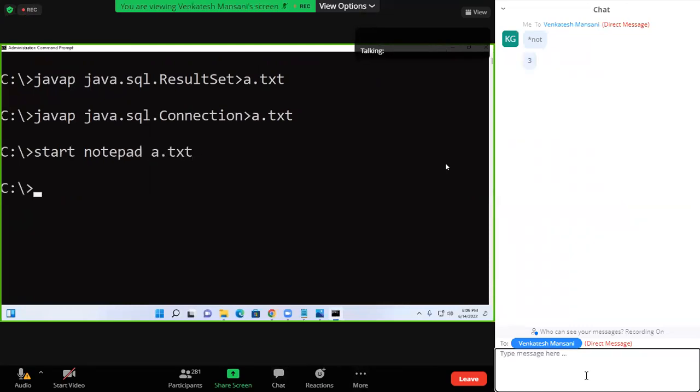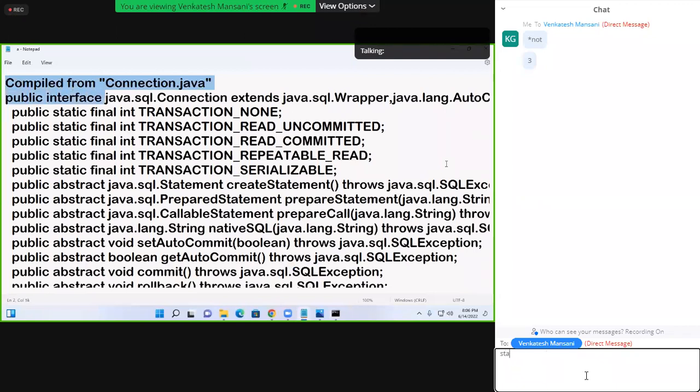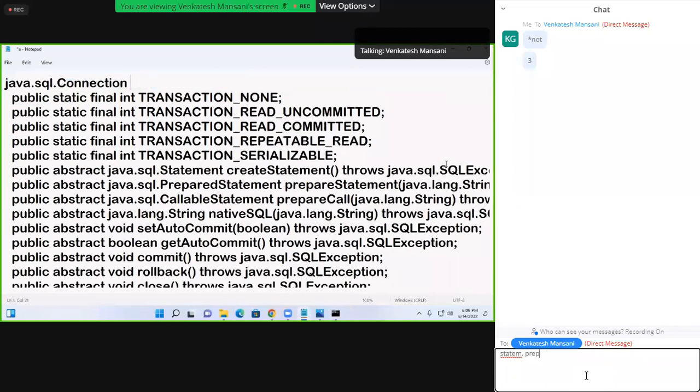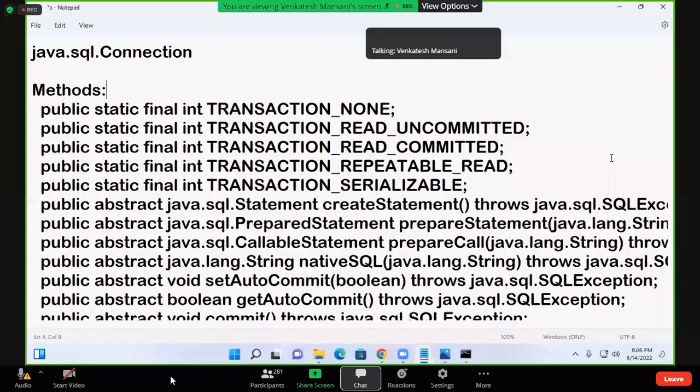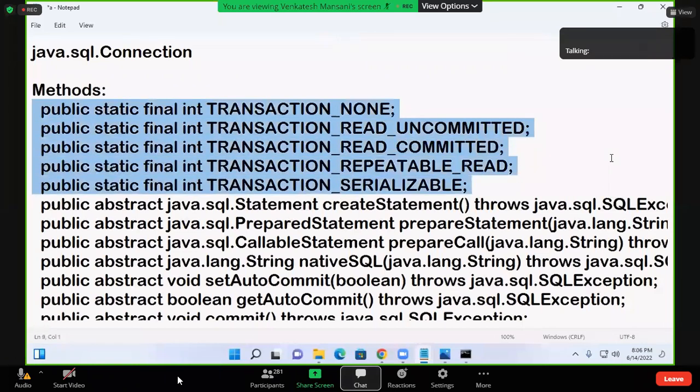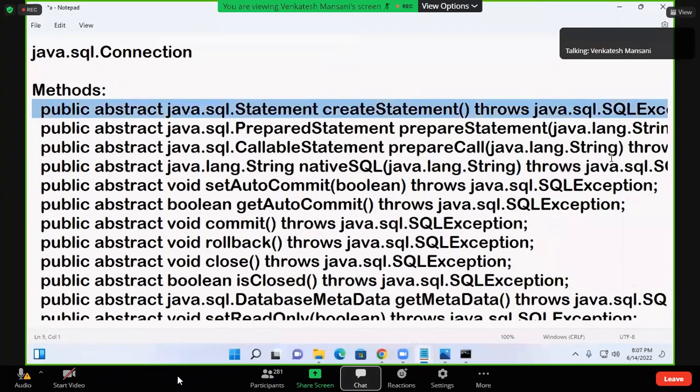What are those? createStatement, prepareStatement, prepareCall. Here createStatement doesn't take any parameter and it returns Statement. prepareStatement takes one parameter.